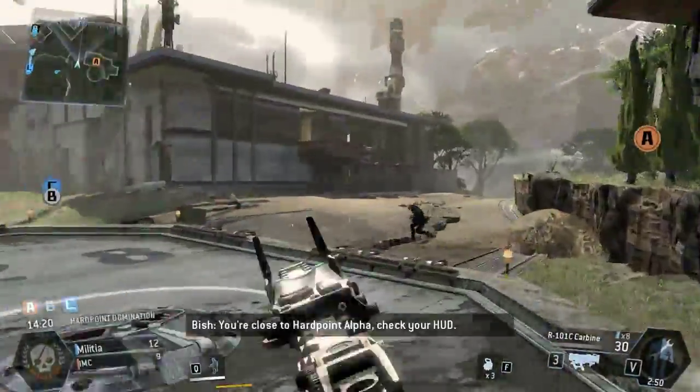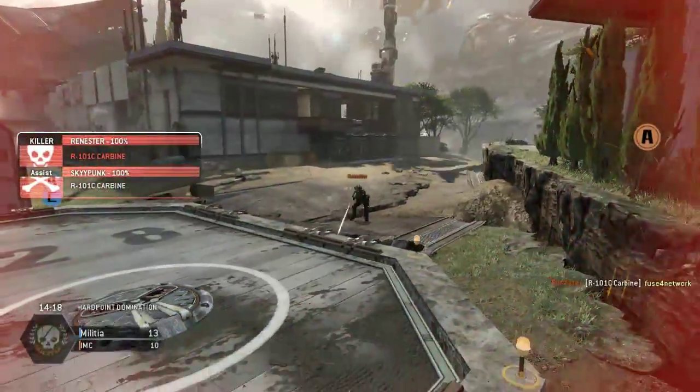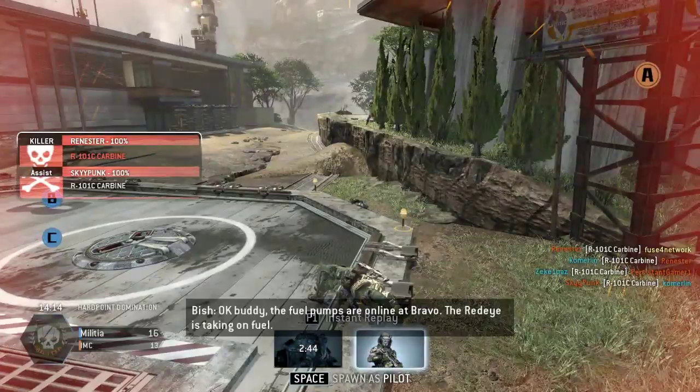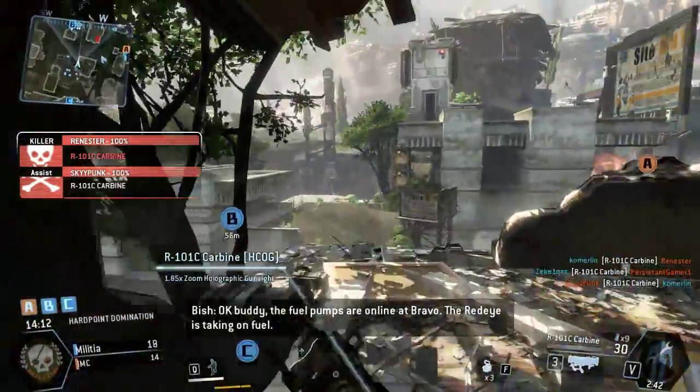Point alpha. Check your HUD. Oh, Jesus. Okay, buddy. Yep. Are online at Bravo. Red Eye's taking on okay.